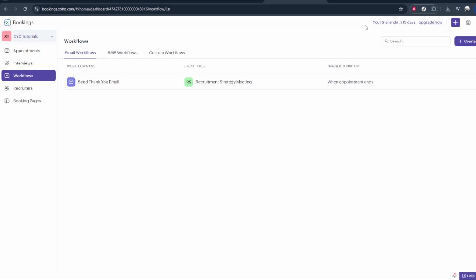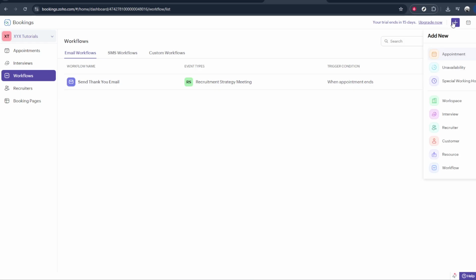First, open your browser and go to your Zoho Bookings account. Make sure you're logged in with the right Zoho credentials and that you have the necessary permissions to manage resources. Once you're signed in, you should land on the main dashboard of Zoho Bookings. This is your control center for managing services, appointments, and related assets like resources.